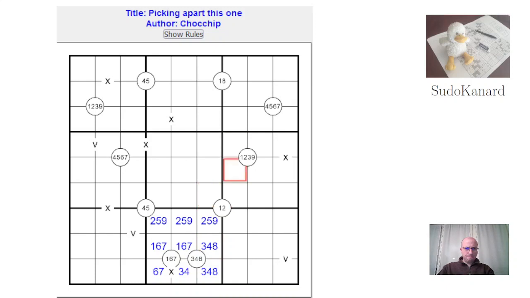Now, we know that 1 and 2 must appear somewhere here, but because this cell can't contain 1 or 2, we have a 1 here or there, possibly both. And then here, this digit must sum to 5 with this one, so it can only be 4. 5, 6, or 7 would be too big, and that's a 1. So no 1 here, there's a 1 there.